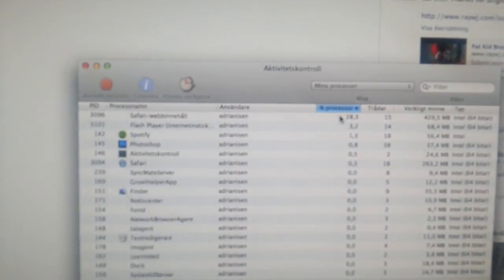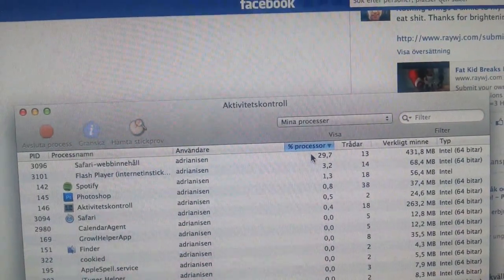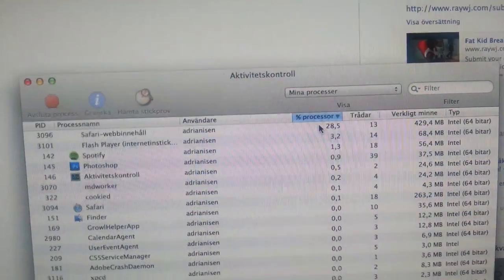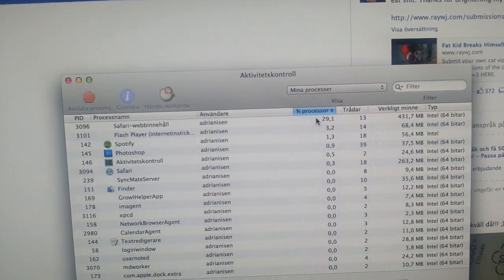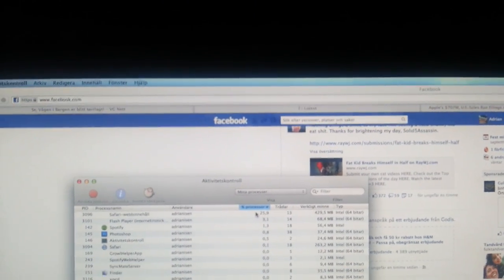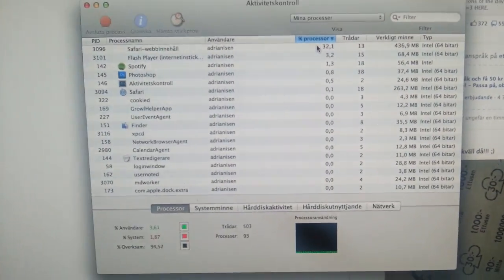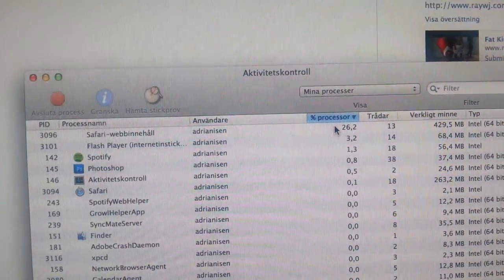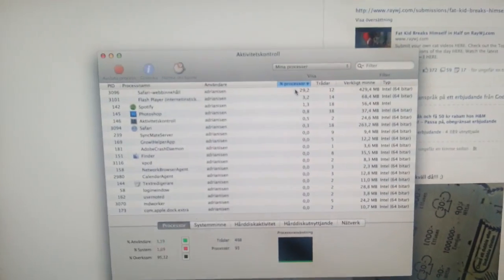And I have the most expensive iMac that's currently available. And look at this. Look at how much it currently is using. 30% of the processor. That is what Safari is using, okay? That is horrible. I only have Facebook and news websites open, and Feedly, like RSS feeds. And what is wrong? Come on, man. So many times on a Mac, I just have to force close Safari and open it again. This is like a joke.